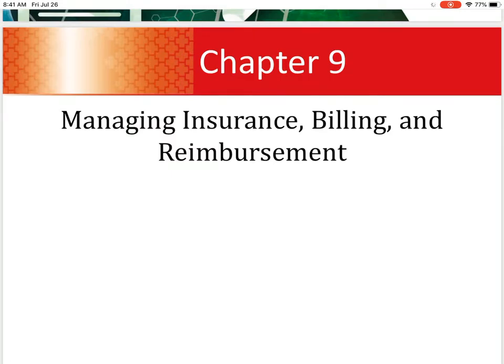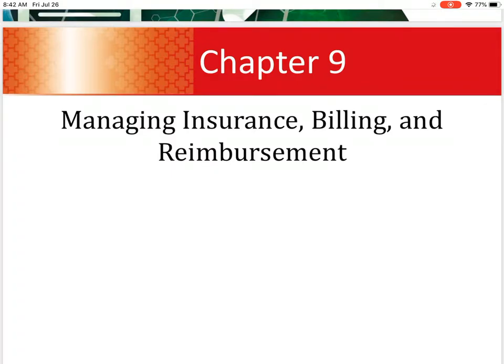Now, to understand health insurance, billing, and reimbursement, you first have to understand revenue cycle management. The Healthcare Financial Management Association, HFMA, defines the revenue cycle as all administrative and clinical functions that contribute to the capture, management, and collection of patient service revenue. The revenue cycle begins with the admission or registration of a patient and ends with collection and posting of payments. Figure 9.1 shows the revenue cycle management process, and this figure is over on page 227. Be familiar with this figure.